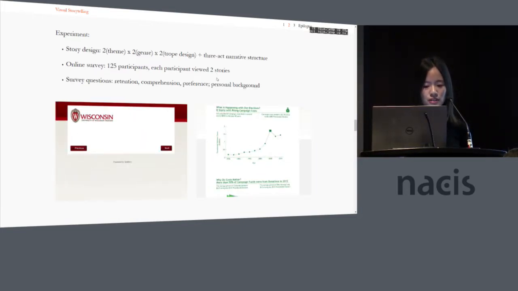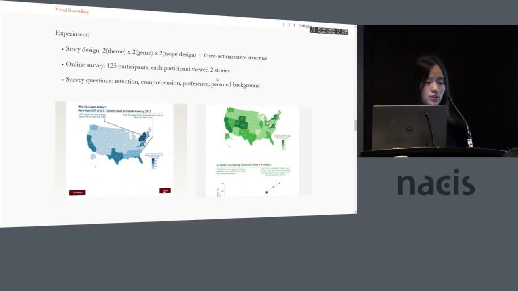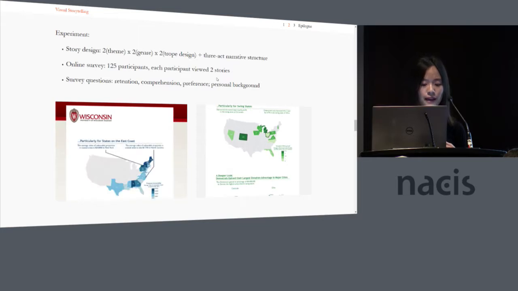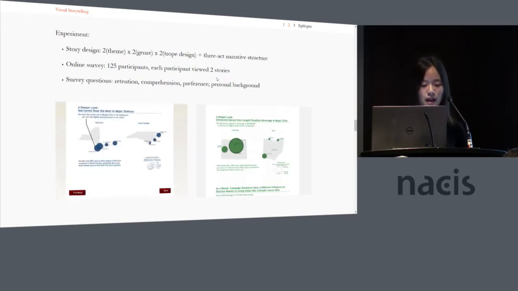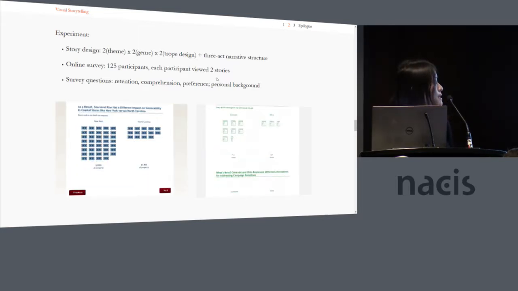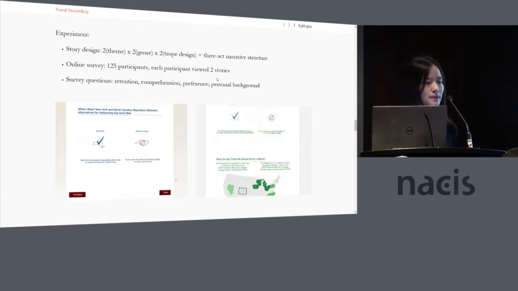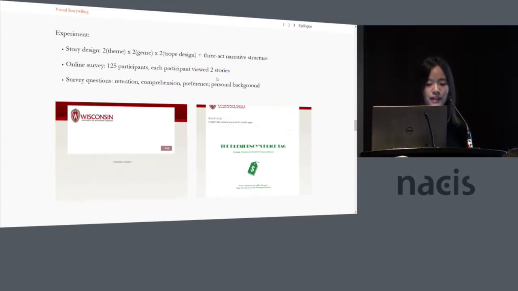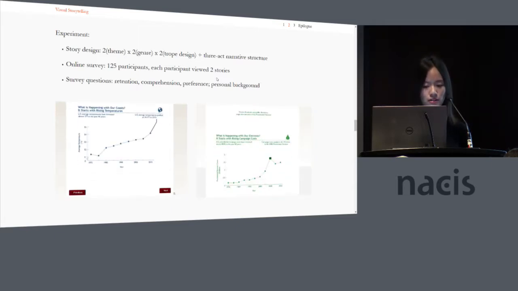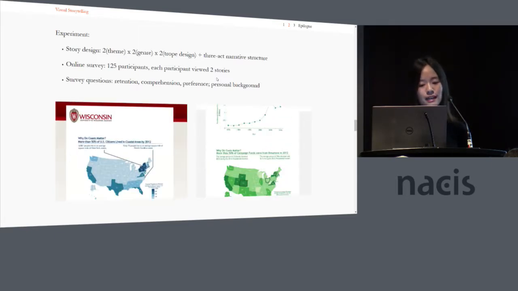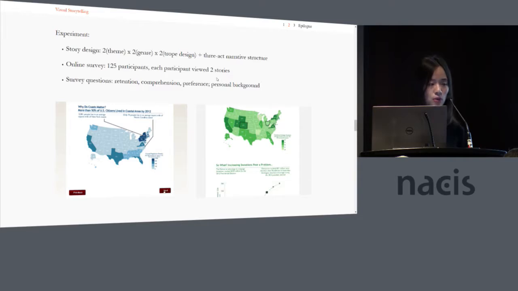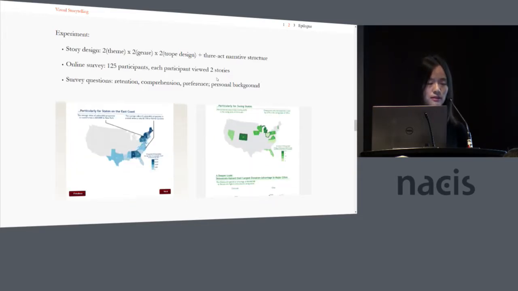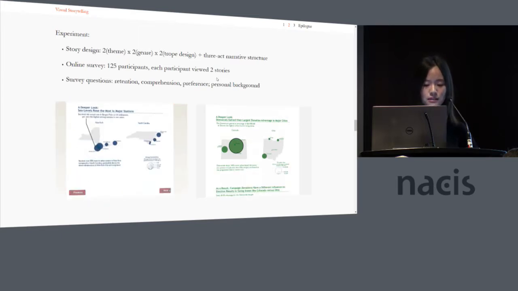Of the survey questions, there are retention questions. Retention questions are the benchmark tests, including compare, identify, and rank. And all of the answers were evaluated by the accuracy rate, so basically whether the answer is correct or not. And I also include comprehension questions. They are open-ended questions, analyzed by content analysis, because we want to know each user's take-home message, whether the readers understand the story.